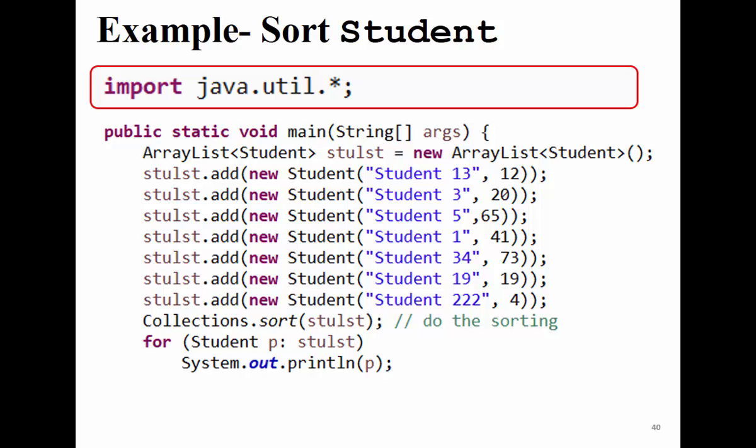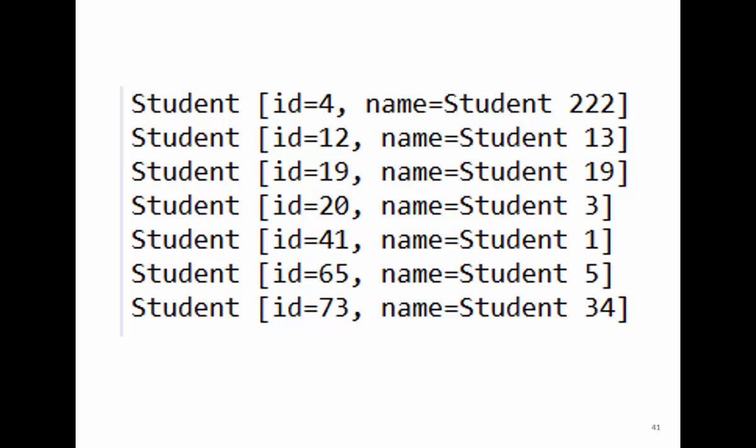I want to make sure that whenever you decide to use Collections or Collection, you have to import java.util and you import the specific class. The good thing is that Eclipse, whenever you are trying to use some classes that are not imported, will ask you to import them automatically for you. But you can write this line on the top of your code. It will import all the utility classes.